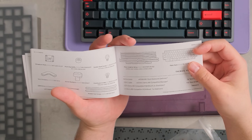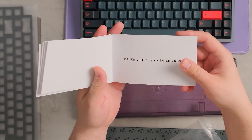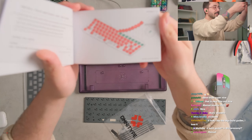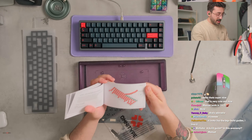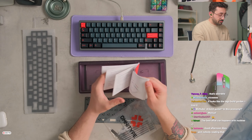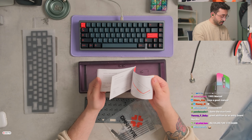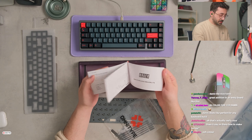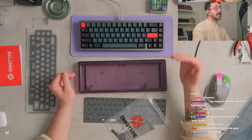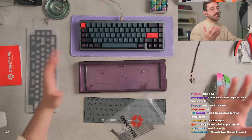I've built a lot of hours already so I kind of understand how to do this. There is one new part to this Bower Light — it's a new book. I think I spent more time building the build guide than the board. Look at this — it's in color, for Christ's sake. That's pretty wild, dude. There's actually a lot of good information in here: how to install your switches, donut bumpers. This is pretty impressive. I low-key wish I'd realized how thick this was so I could have read it before stream. That's pretty good and pretty nice for an entry-level board. Omnitype mentioned there's also going to be a pair of tweezers included.